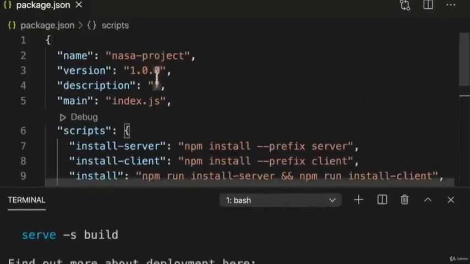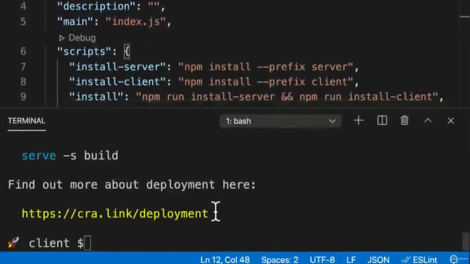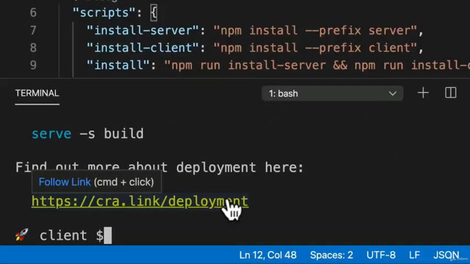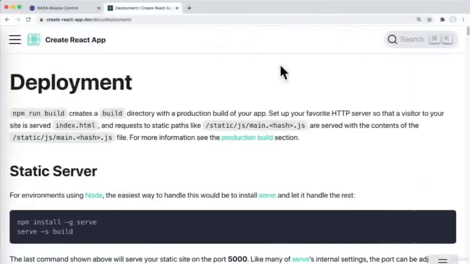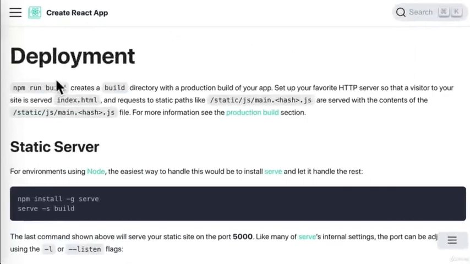We can learn a lot more about what Create React App does when it builds our script by going to this link, cra.link/deployment. Here we can read all about what this build script does and how it lets us serve our site directly from index.html.